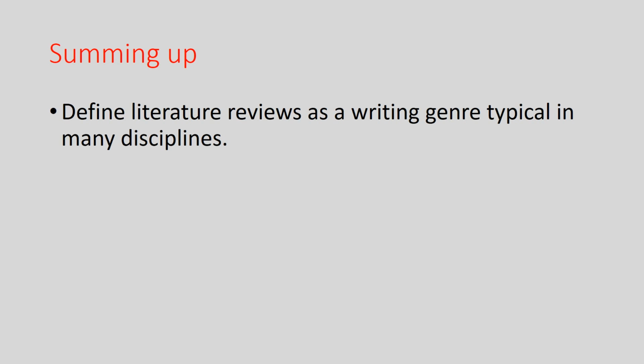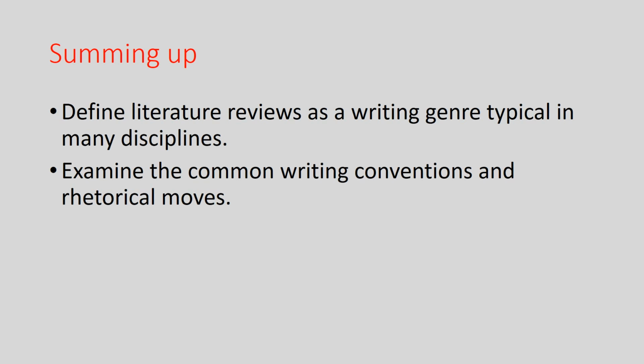Let's sum up what we talked about today. First, we defined a literature review as a writing genre typical in many disciplines. A literature review positions your research within the ongoing scholarly conversation by synthesizing and evaluating the literature. Then we examined the common writing conventions and rhetorical moves of a literature review. We looked at synthesis, identifying a gap, and positioning your argument.